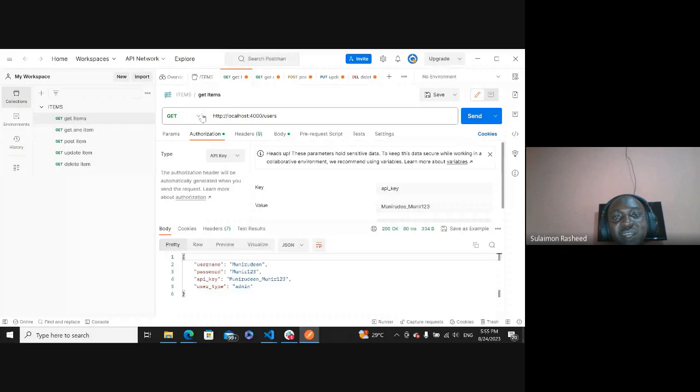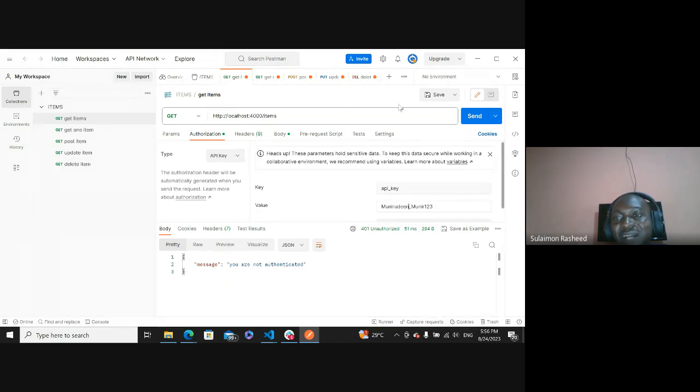So our system is going to check if the person has the correct API key. This is what is requested. You need to put your API key. So the API key is not correct. We all know, right? Let us check. Send. Look at it. You are not authenticated because Munirudin is not well spelled. Now, let us correct the spelling and try it again. N, you can see, it's correct now.